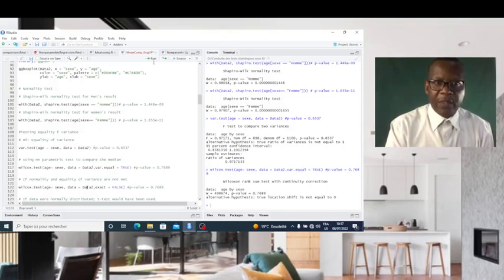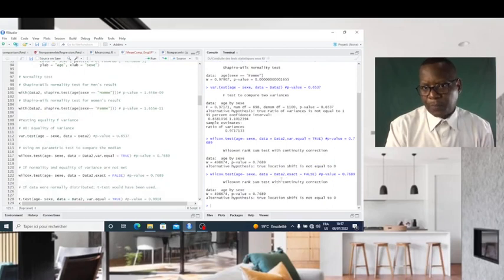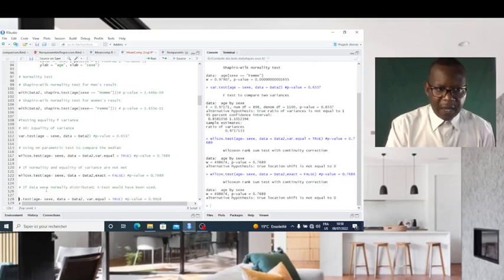This is used when normality and equality of variance are not met. Okay, let's see the results. It is almost the same results. The p-value is 0.76. It is the same result. We have the same statistic and the same result, because there's no difference.